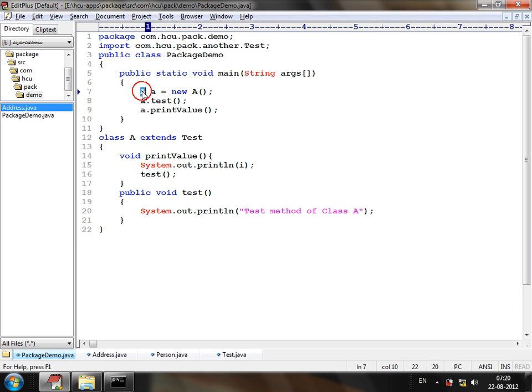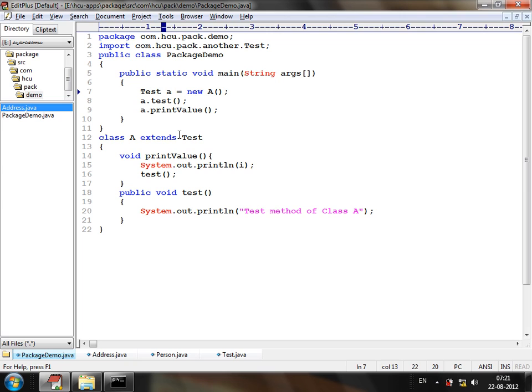Now let's consider that I have a test reference. Now, will it be acceptable?